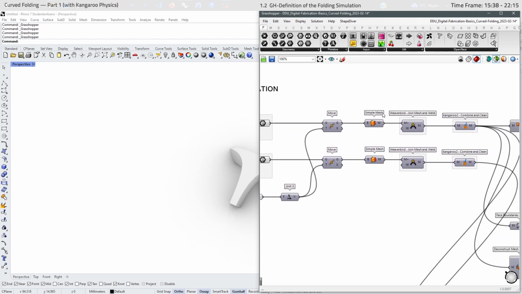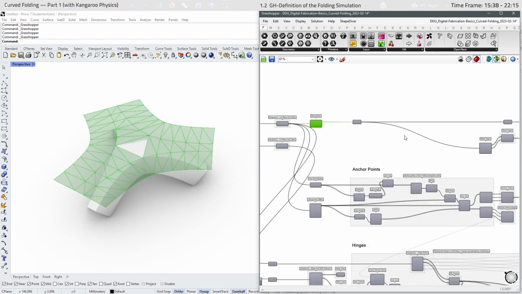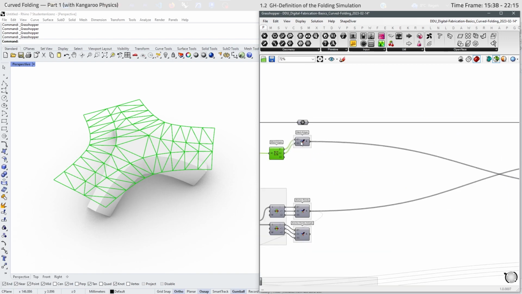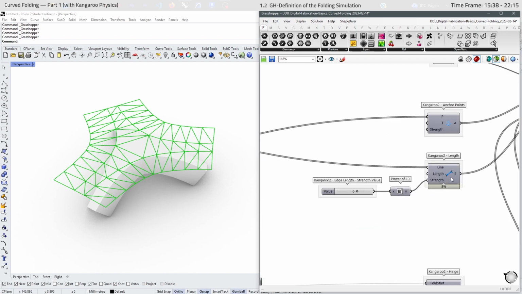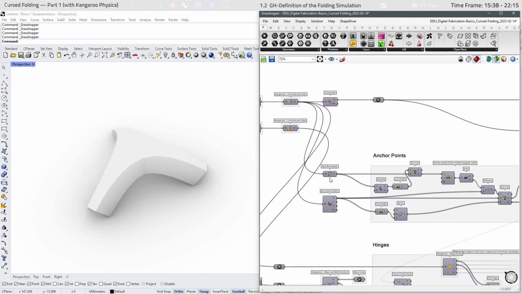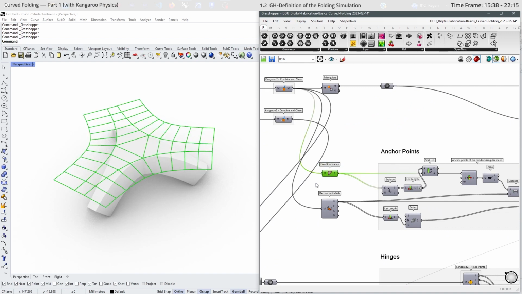Then we create meshes and clean them up, and then we triangulate them, and with mesh edges we receive all the edges. We can use them for the length component. So this is the first part, and then we need the anchor points, and therefore we use face boundaries.